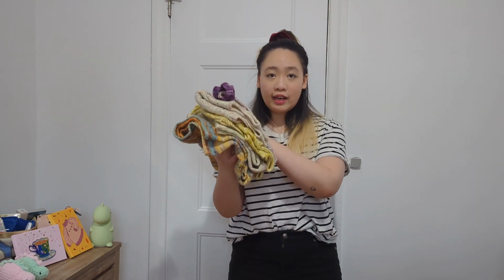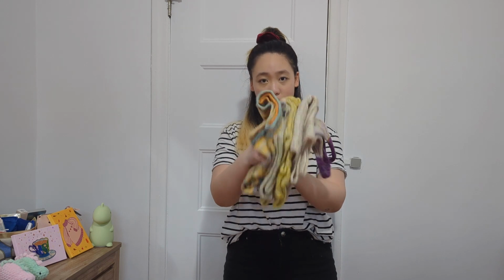We're gonna go in categories because I don't remember when I made any of these. I do have a Ravelry, but I've only been good at cataloging my things starting from like July or something. And some of them don't have a start date, some of them don't have an end date. So we're just gonna go in category. We're first gonna start with the summer wear.